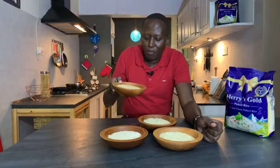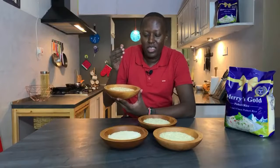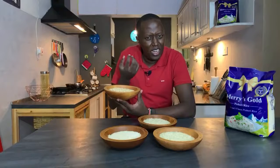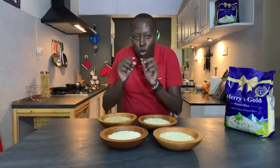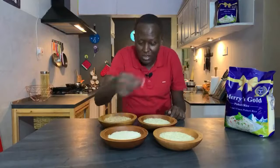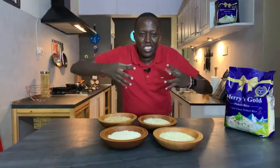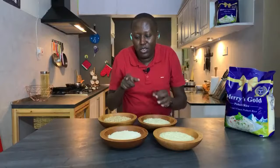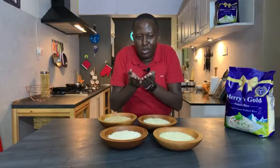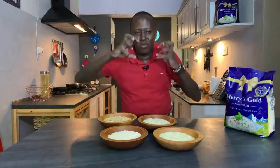There's a time when you'll actually enjoy it, when you nail how to cook the brown rice. It's a little bit crunchy, and that's the way it's supposed to be, because remember, it has a husk, which is basically like a coating on the grain of white rice. How rice cooks is that water gets into the grain of rice, and it makes it expand. With the brown rice, it has an outer shell that prevents the water from penetrating into the grain, and that's why it takes longer to cook, to make it expand and become thick and fluffy.